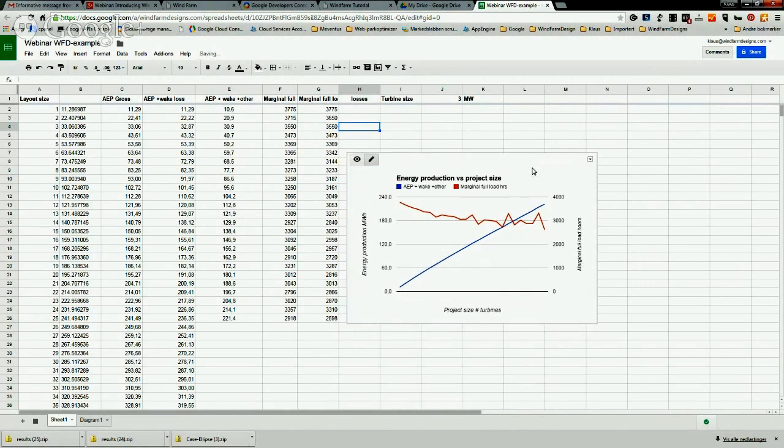Okay, so that was two examples of how to use these results from WindFarmDesign. We could mention that you can upload constraints that we talked about before. We could upload a shapefile as an exclusion part of the site, and a CSV file can also be accepted.